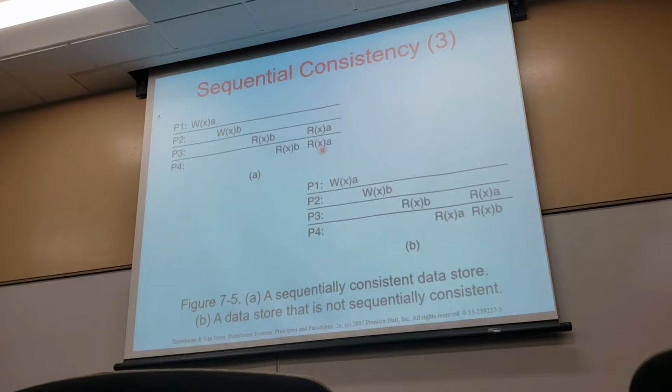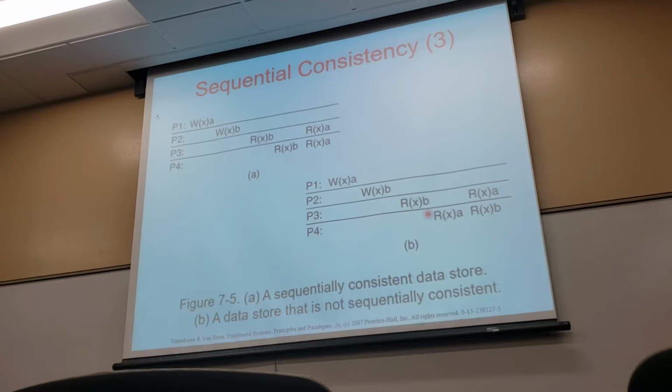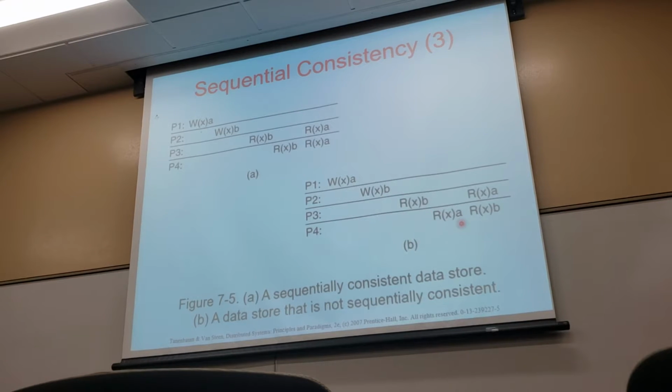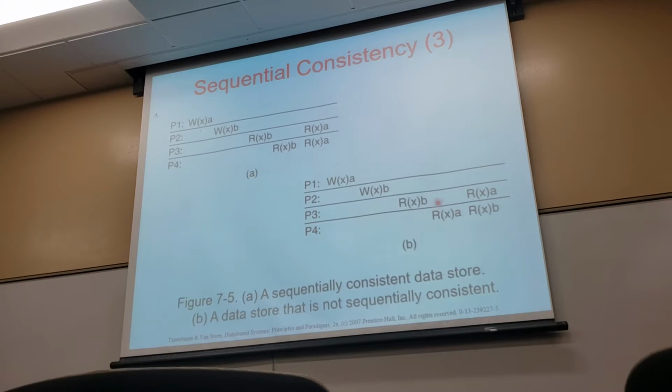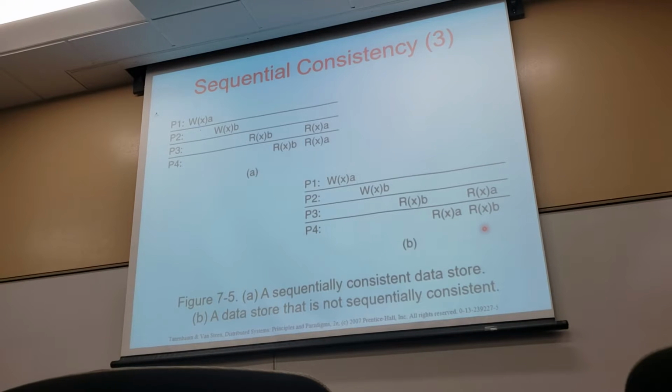That's okay. Okay, down here, again, it doesn't matter if they see that B first or if they see that A first, but they have to see the same thing. Because if they read those values in different orders, then what we're going to end up with on the other side is something that is inconsistent. Okay, now again, ultimately, what is consistency?